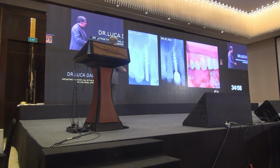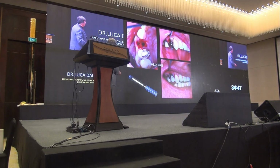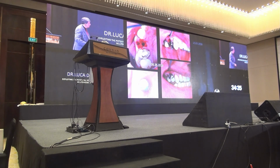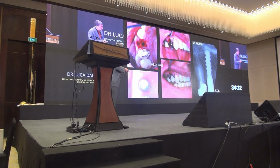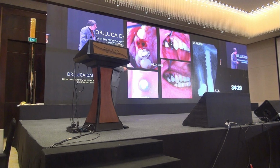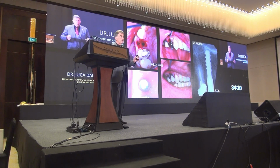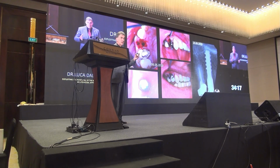Garbanzo screw, I show you just because I saw the patient some days ago. You can see there is no papilla loss. Another case, a screw designed by me many years ago, inserted in the palatal side of a superior premolar, immediate loading, and you can see the response of the bone. And the response of the bone also here, which is interesting. But the fact is that there is no connection which disturbs the bone. That's the concept.